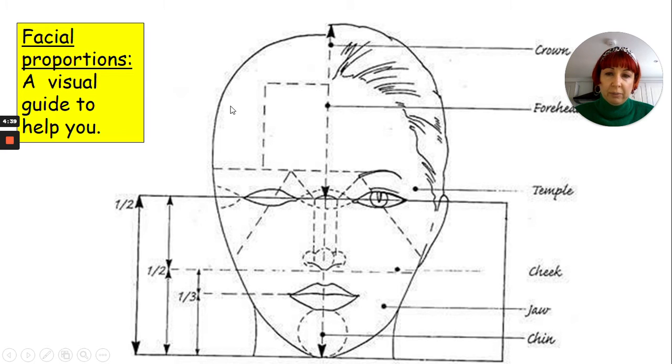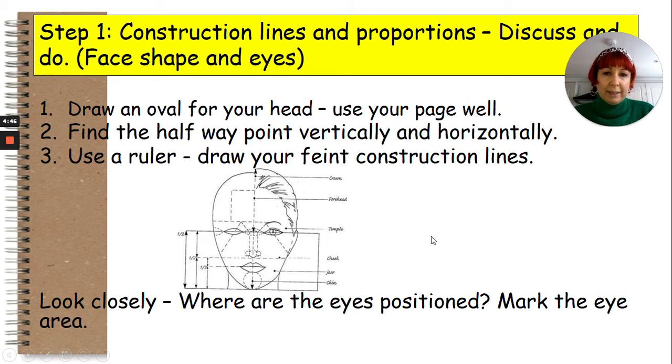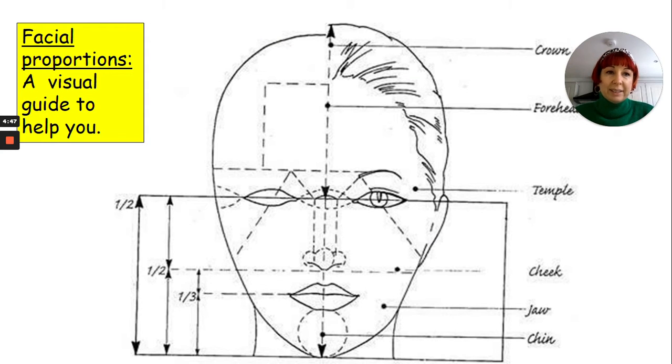If you like, just what I'd like you to do in the air and looking at the screen, practice drawing that oval shape, just in the air, oval shape, oval shape. Fantastic. And that's what we're going to do before we actually start drawing on our piece of paper. We always give it a practice in the air before we drop our pencil on the page when we feel confident.